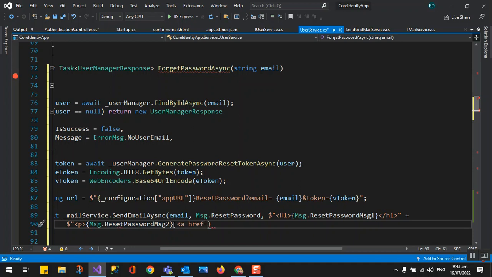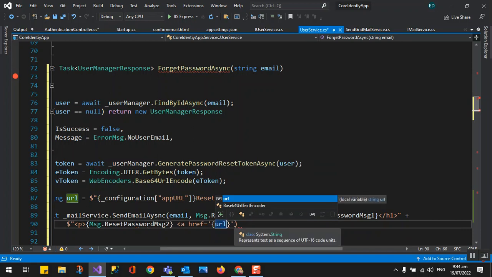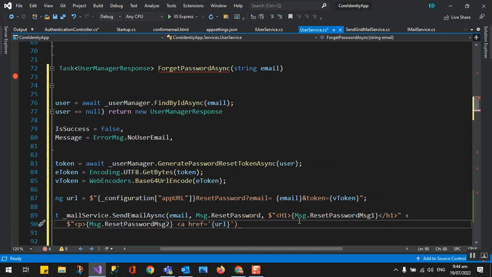And its href will be the URL. So we have the string URL, this one. So we just pass the URL. This is the link that the user will click to receive the password.